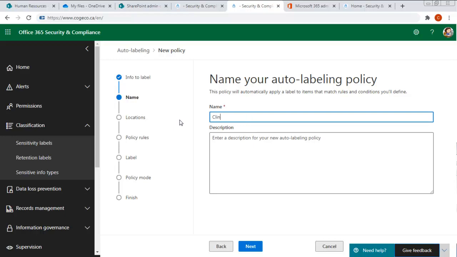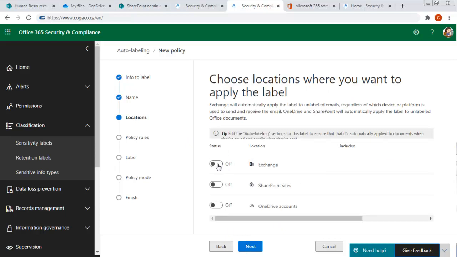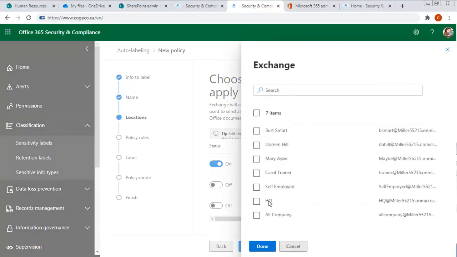And again, all right, that makes sense. And then for Exchange, let's apply it to everybody.